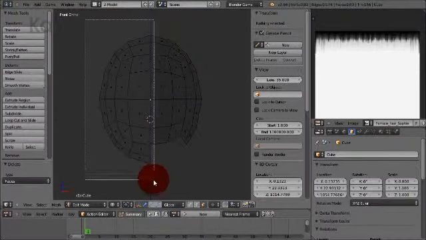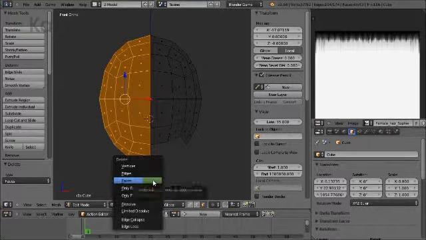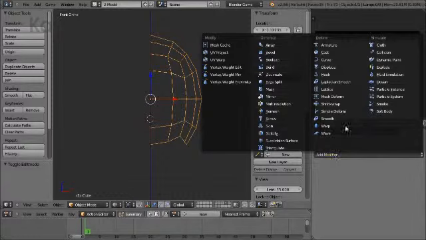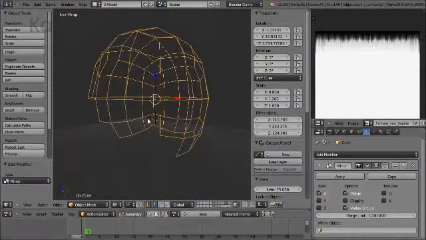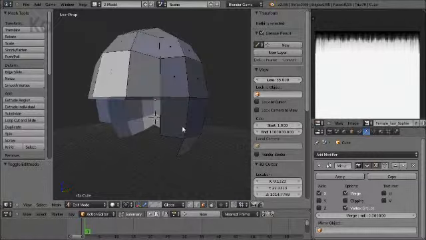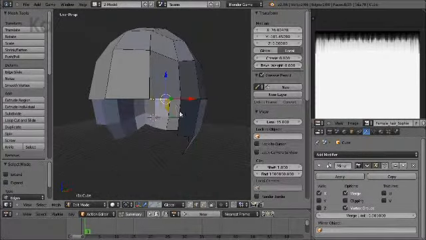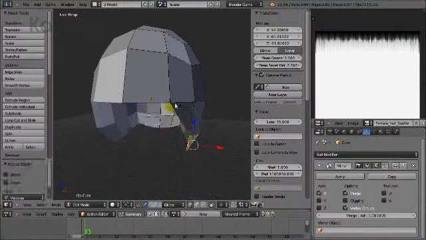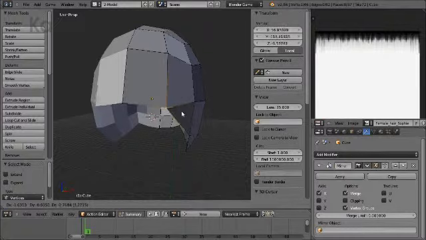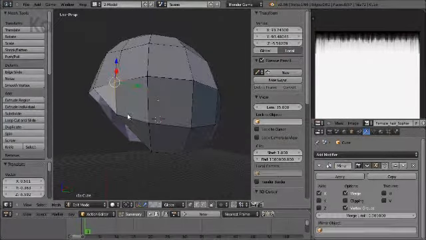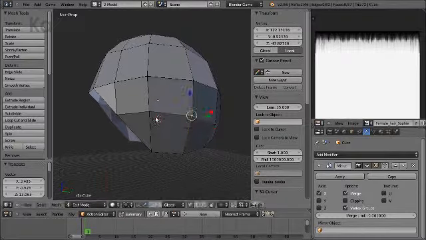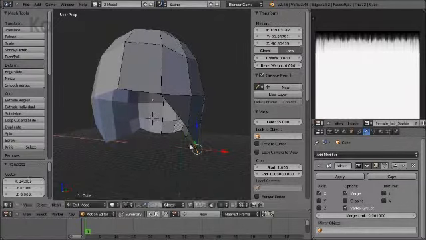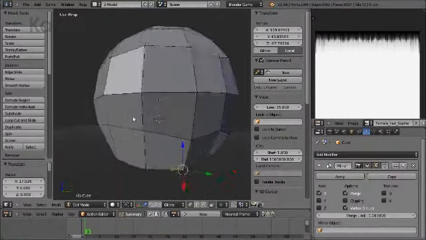What we can then do is make the hair symmetrical, so select and remove one side of the mesh using area select, that's the B key, delete, go into object mode, and in the modifiers, select mirror. Go back into edit mode, and then what we can do is shape the mesh by editing and changing vertices to provide the shape of the hairpiece. This is just a simple bob, but it can be any style.